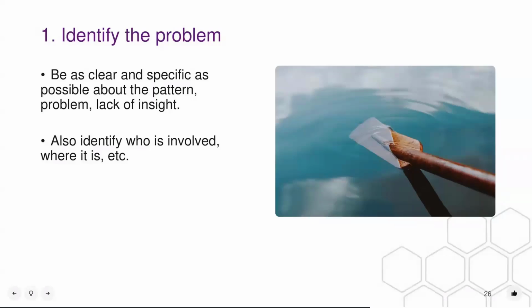What I'd need to do then is identify who is involved, so I can start to make a list of things, whether this is potential companies, people, or different demographics that may be of interest to me. So I might make my list and say, okay, I want to look at city councils, bus companies, different businesses, different types of vehicles. And it is better when you're making these lists to just go all out, as that's going to give you different avenues to explore. And you can always cross out any after you've done a bit more investigation into them or decided that they're not actually relevant to your research.